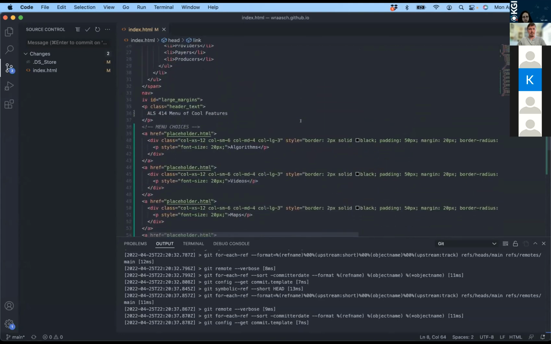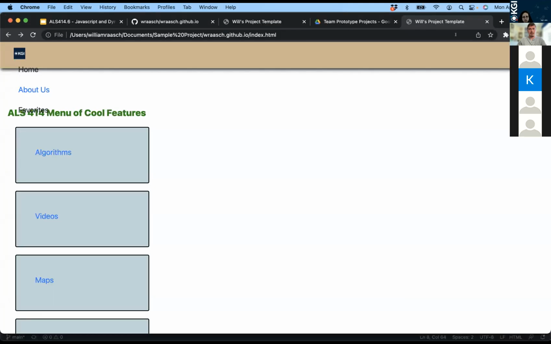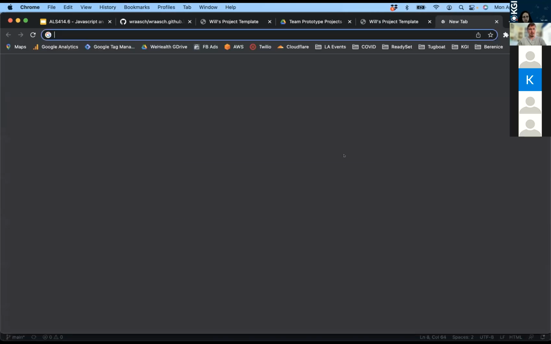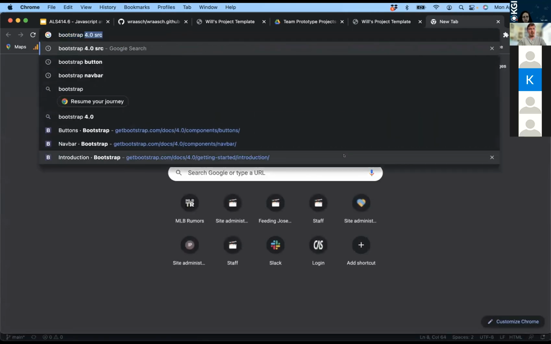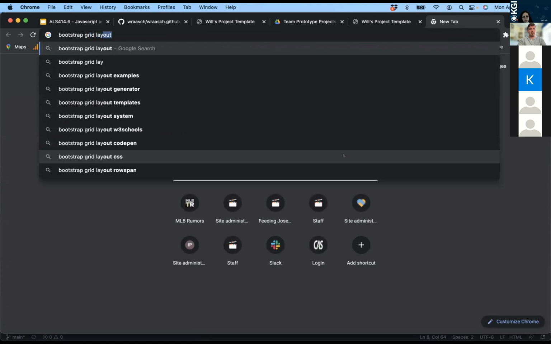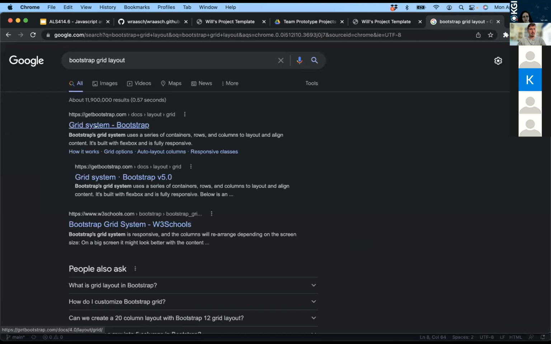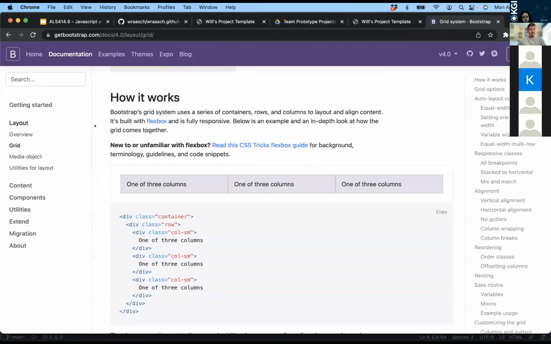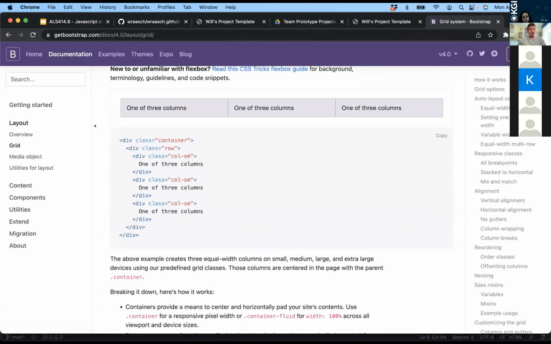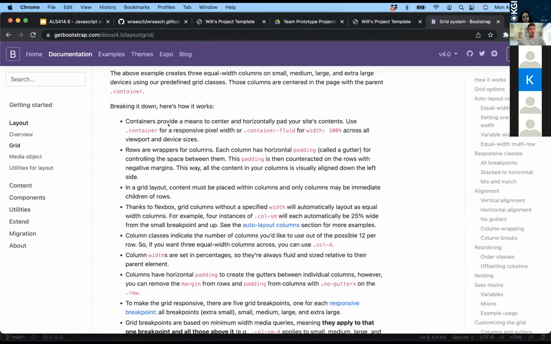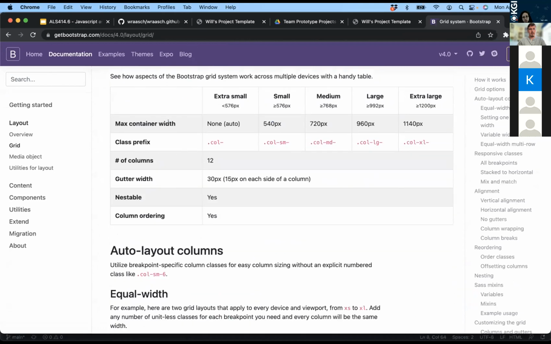Okay. Why don't we try to see how to adapt this to the new Bootstrap? So Bootstrap grid layout. Okay.